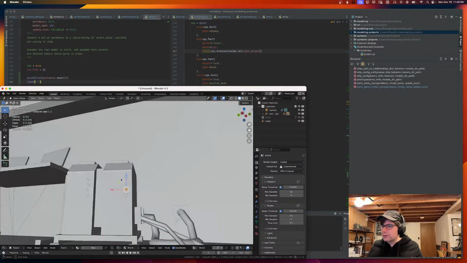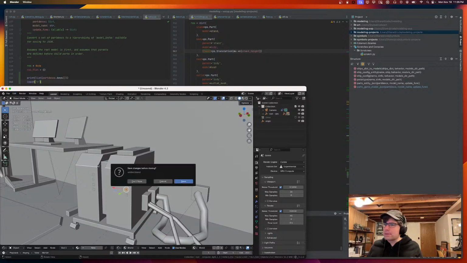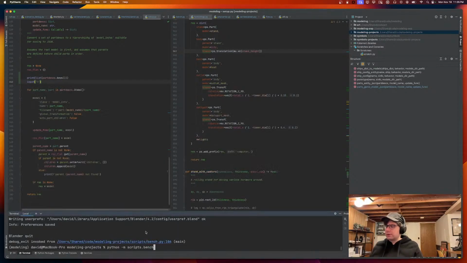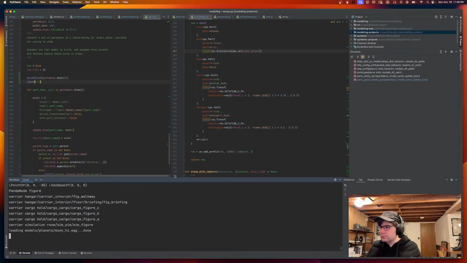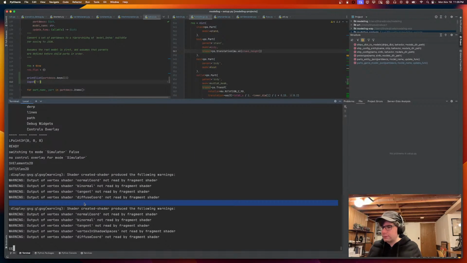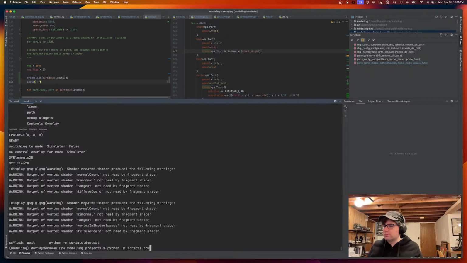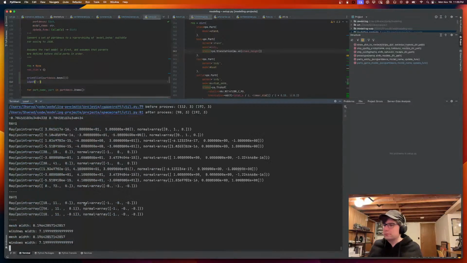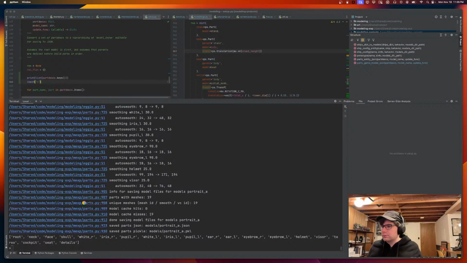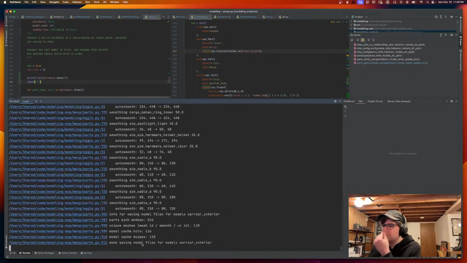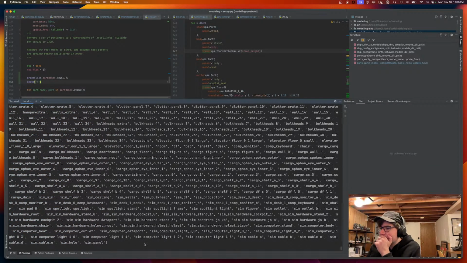And they're facing the right direction too. Let's see here. Let's try this again. Sim computer light.